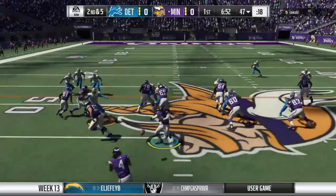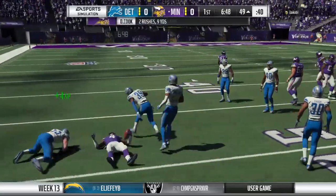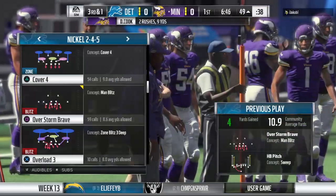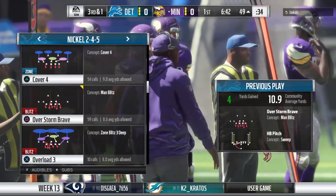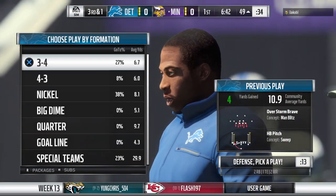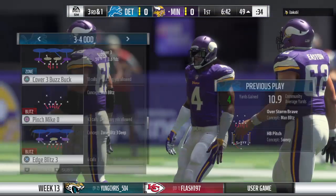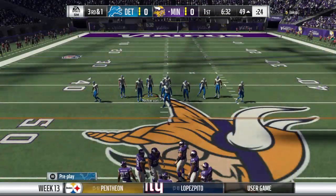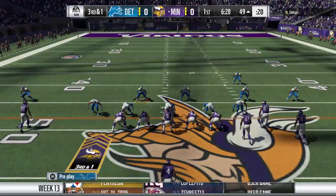Because when you're able to do that and you don't give up big chunks of yardage after the catch, now you put the offense in a position where every series they have to work hard to pick up first downs, and you tend to stall them out when you do that. In today's NFL, you hear all the time about stretching the field and creating space in order to run plays. A toss play will help accomplish that because now you're pushing a defense to chase you all the way to the edges and to the sideline.